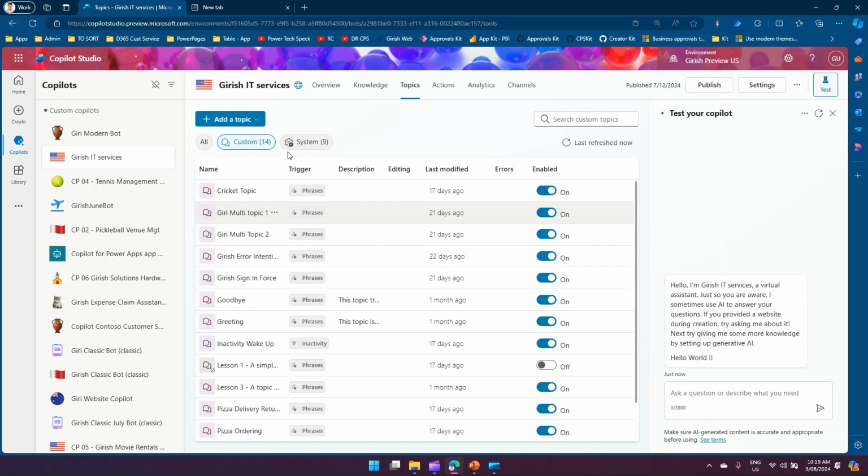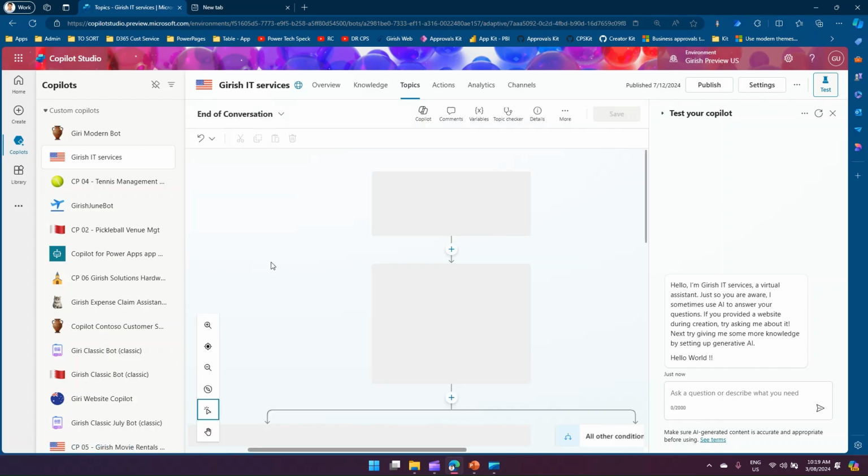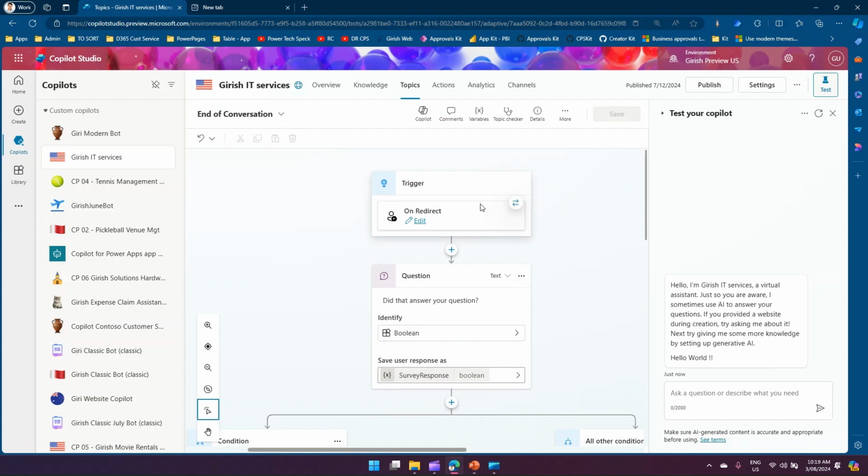Let's jump into another system topic, end of conversation. In end of conversation, if I'm happy with all the Copilot responses, then I should be able to close the system. It is triggered on redirect, so I can get it redirected to the end of conversation.